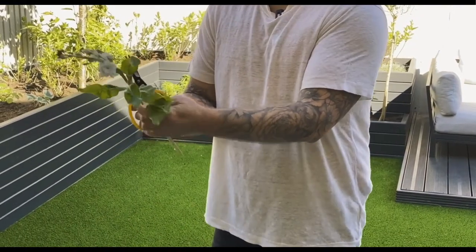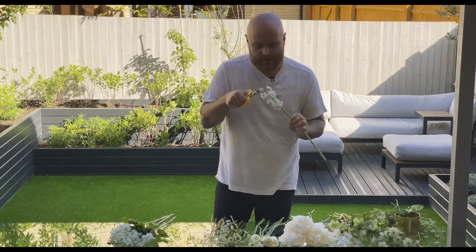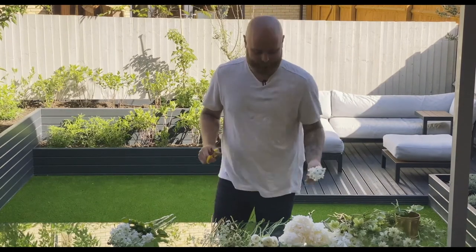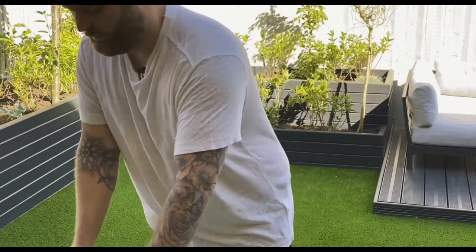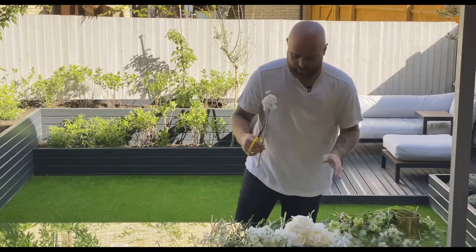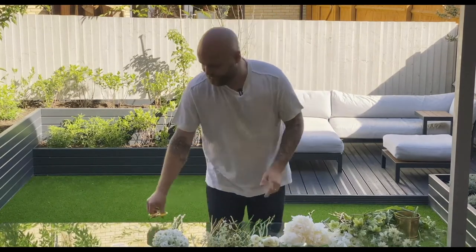Now with stocks, I like to take away the leaves at the base, but in order to make the design neat, I also like to take away the very green bit at the top, so we're left with only the white flower. So once again, we'll take away the leaves from the stem, and then we'll just nip off the top to leave the best part of the flower. It's really important at the beginning of any task that you take the time to condition these flowers. This will ensure that they last for the maximum amount of time once you've actually got your designs on the table.